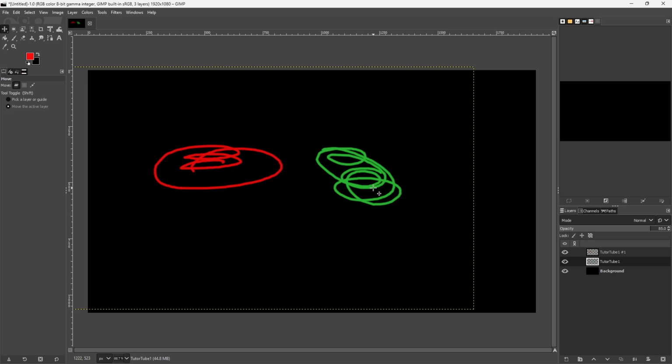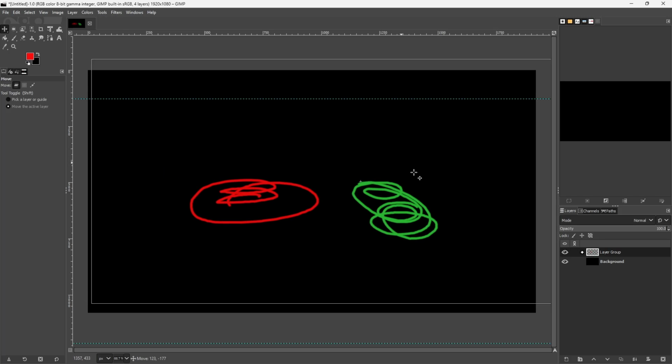In that case, what I can do is create a folder that is a group. To do that, you can click on the create a new layer group and add it to the image button right here, and you can see that a layer group actually pops up. So what I can do right here is drag these layers inside of the group, and now you can see that I have this group right here, which I can minimize.